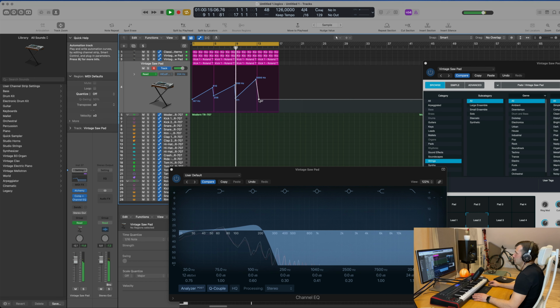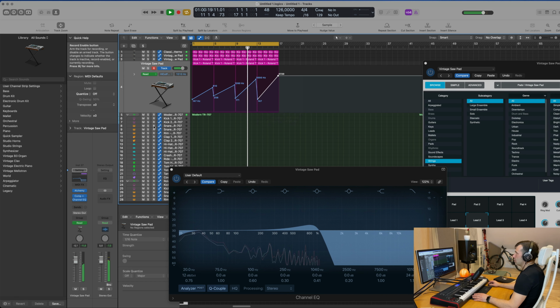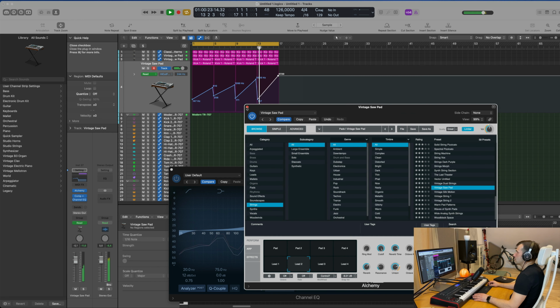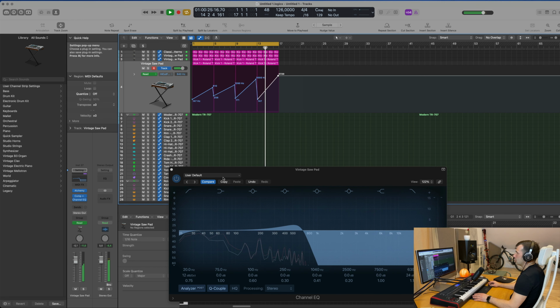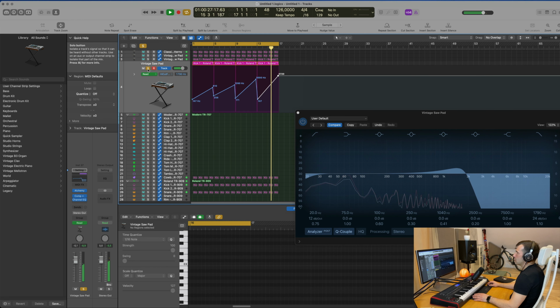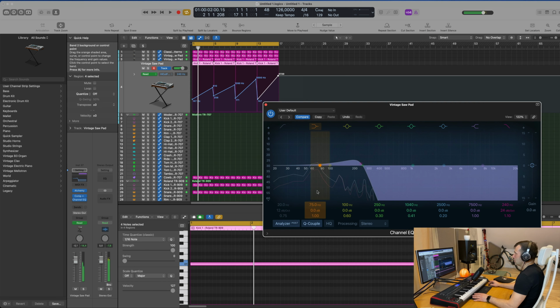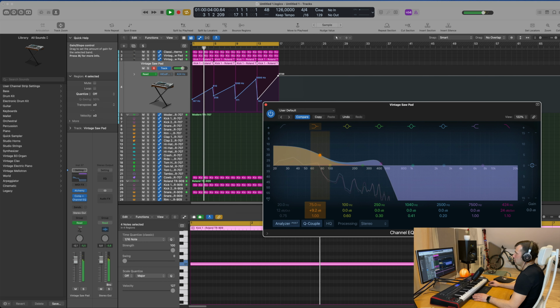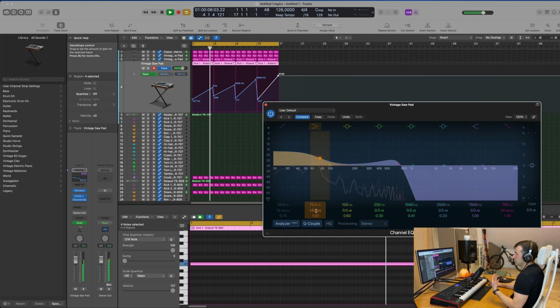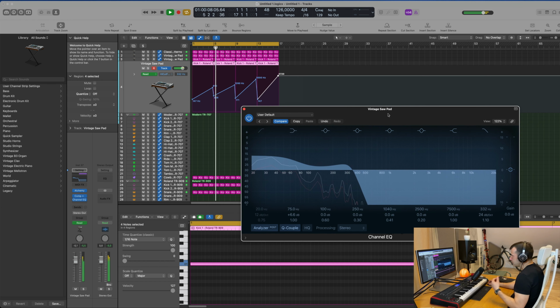Seesaw kind of thing. Let's hear this. I think I'm gonna boost the lows. Really looking for a lot of presence. Not necessarily the type of sound that's made to hit.